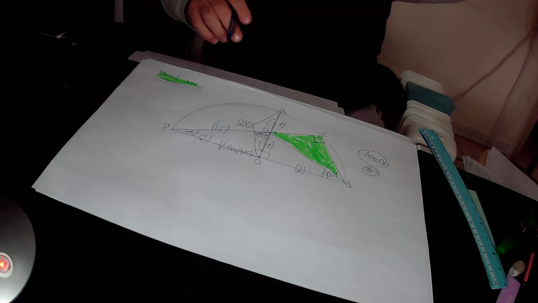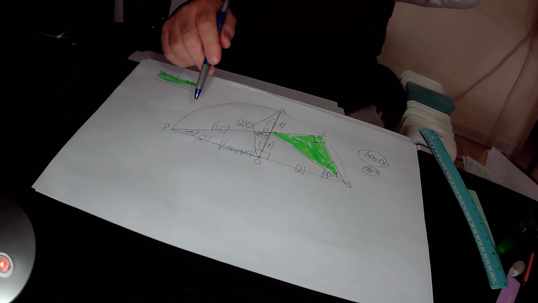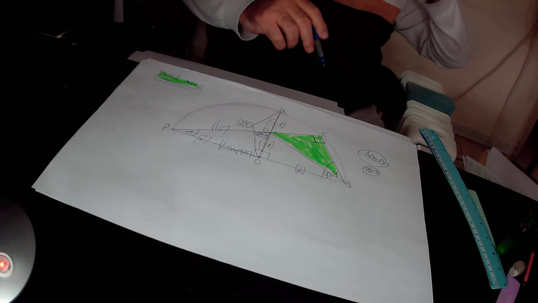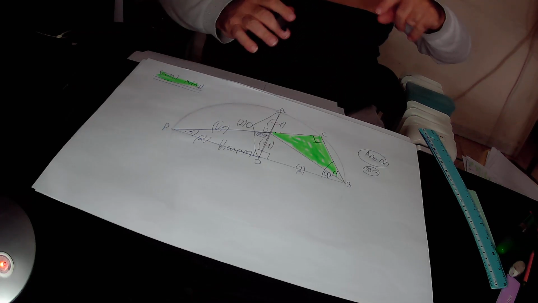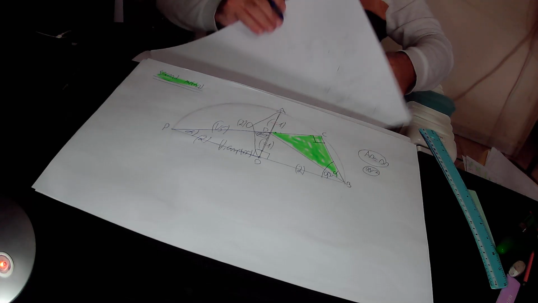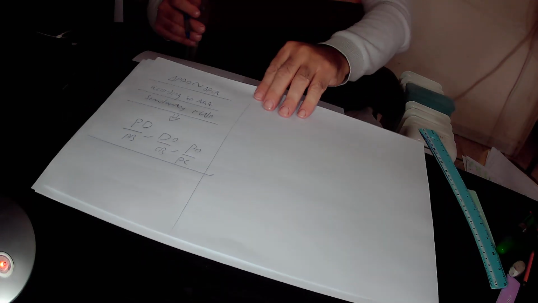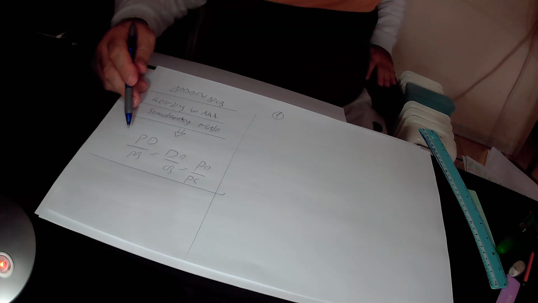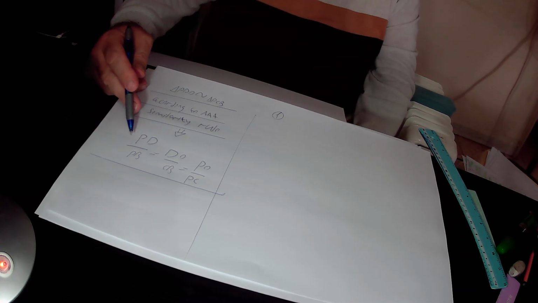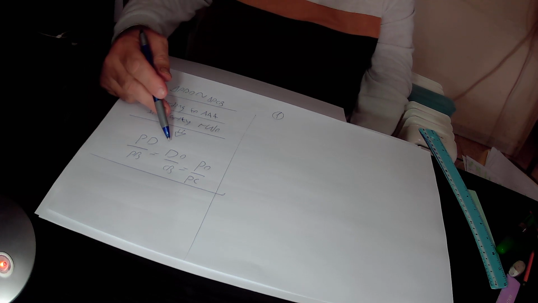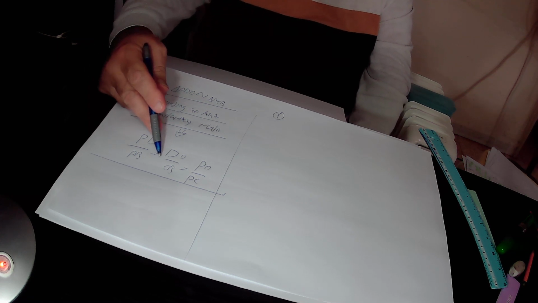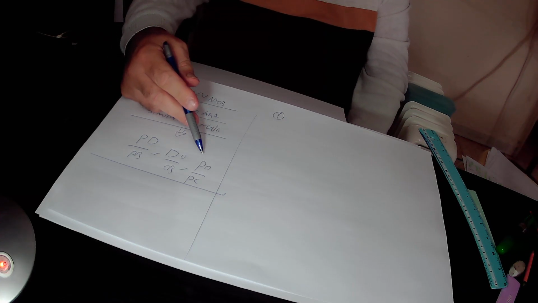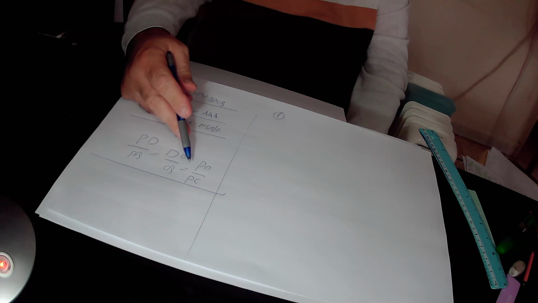Okay, again, from the fact that this small right triangle PDO is similar to this big right triangle PCB, we derive that the following relationship exists between their sides. Side PD of the small right triangle PDO over side PB of the big right triangle PCB is equal to side DO of the small triangle over side CB of the big triangle. It is also equal to side PO of the small triangle over side PC of the big right triangle PCB.